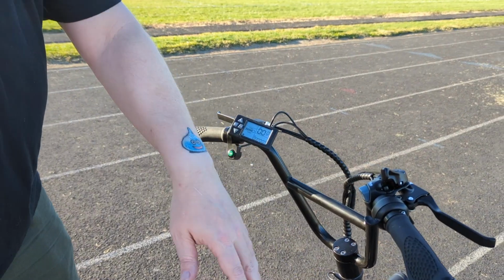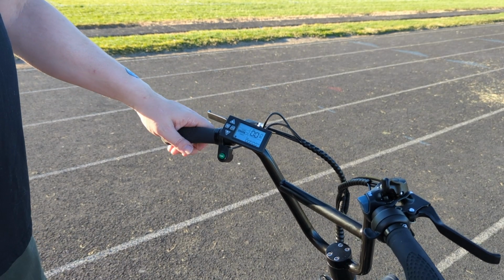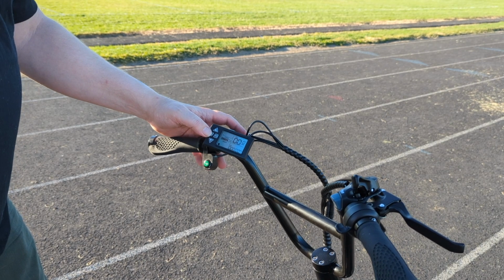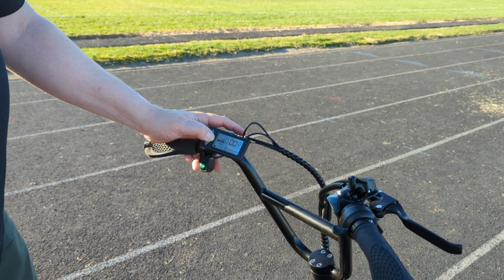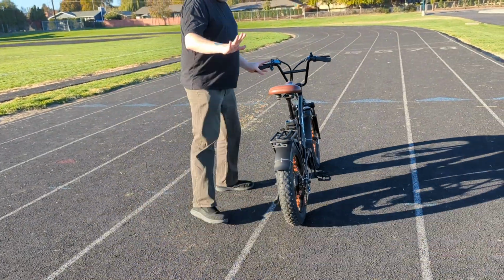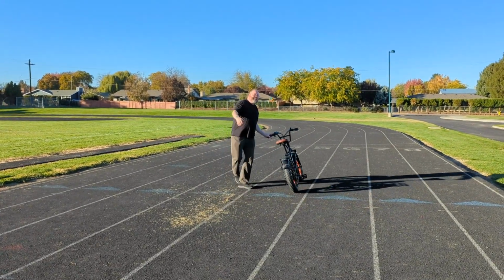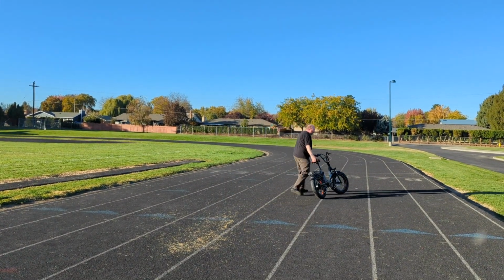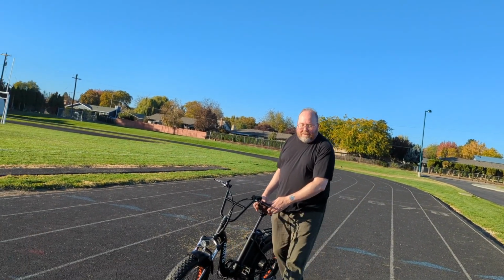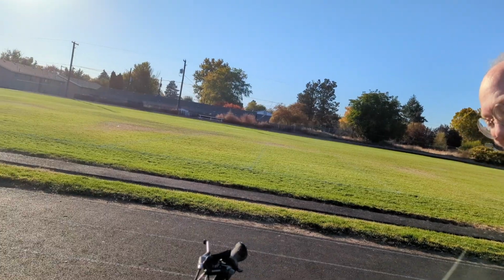So you have just the throttle, you have the pedal assist if you'd like, but here's what I really like about this too. If you're walking it across the street, maybe you're walking it uphill, that means you still got to drag it. They actually have a walk assist. If you hold this button here, it's going, and now it's just barely moving. So if you're walking it uphill, it's just gonna keep walking behind me. Hold on, I gotta turn this thing around. It's nice because you're still not using your own power. It's just slightly going forward a little bit. Get back here.